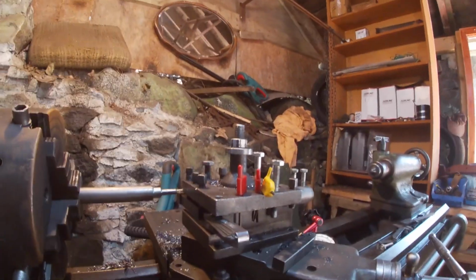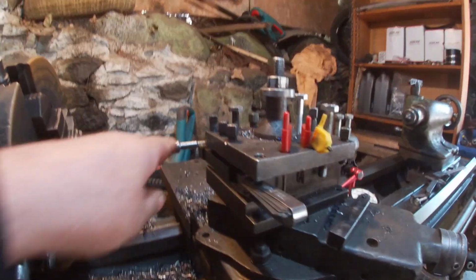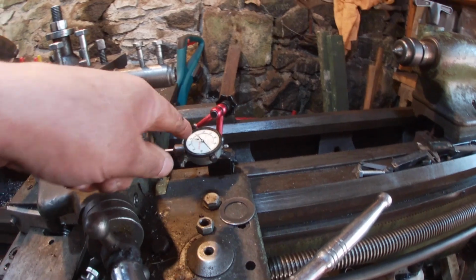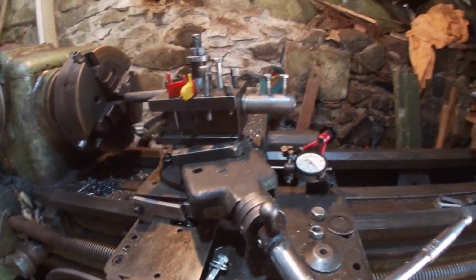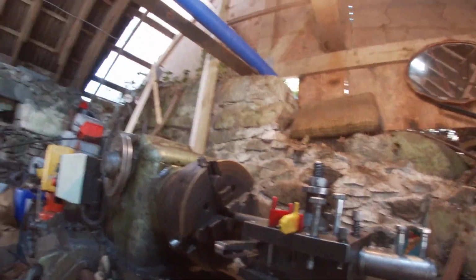I figured out what I was doing wrong. I was pulling this lever up instead of pushing it down. It's been a long time since I've done threading. Anyway, we've got it set up for 22 threads to the inch. I've got a zero set here and I'm going to use the compound so it goes in at a 30 degree angle. Let's get the oil on.